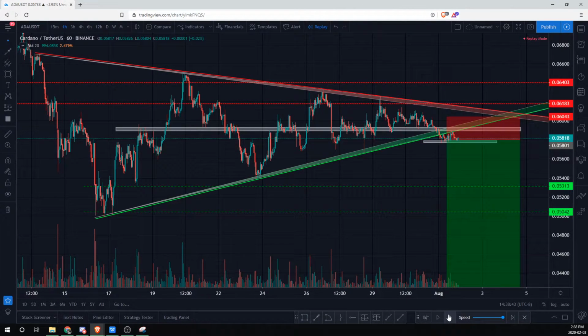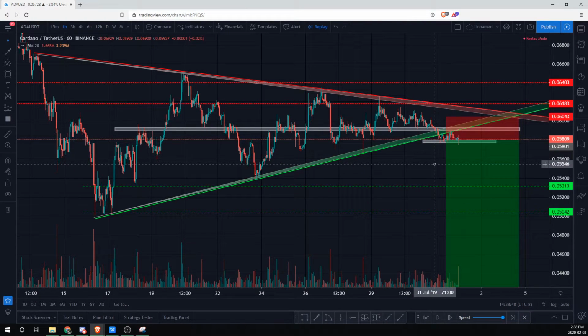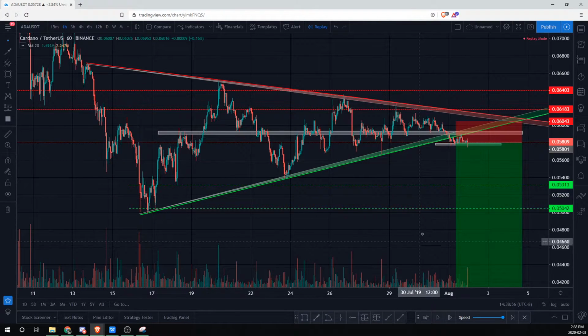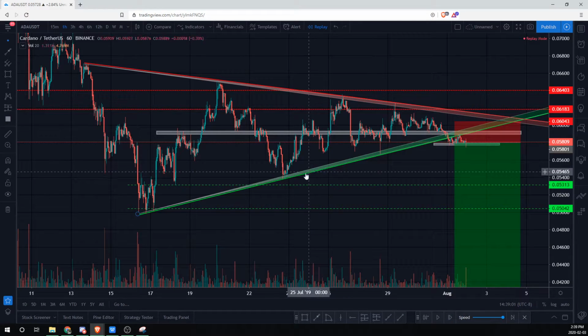The price is nearing the support zone, and we see the initial break, but the bulls are able to stick the price and keep it above our minor level of support. But we do see that there's a lot of sell pressure. We see a lot of sell volume coming in, which is good for us in the intended direction because we see more volatility coming after the price is breaking the ascending support there. So overall, looks pretty good.